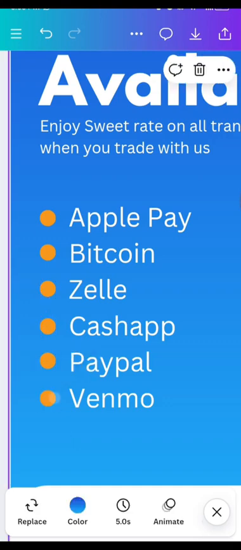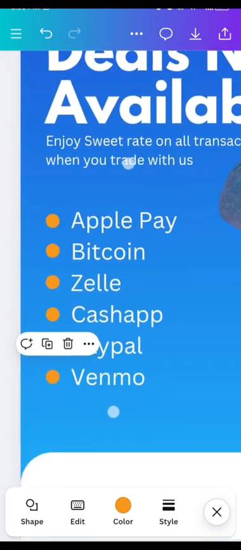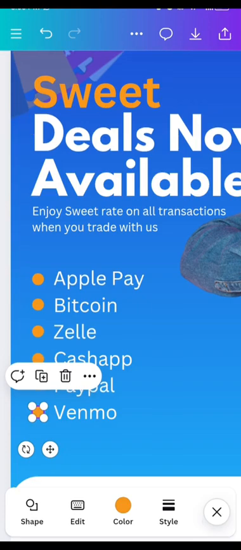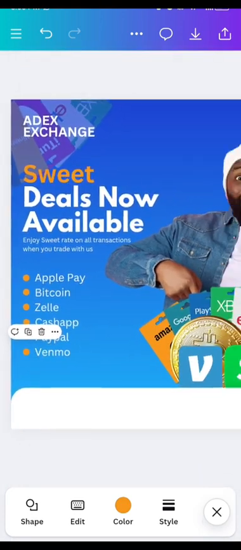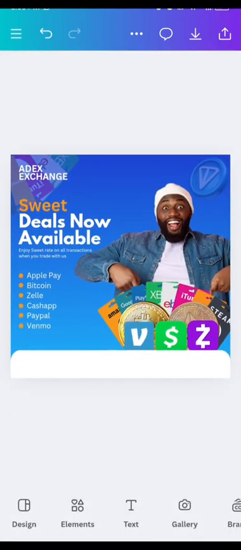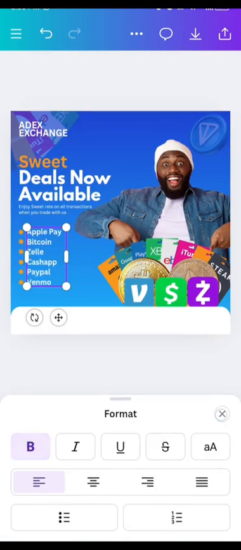One thing you should notice now is that everything is on a straight line. Check it out. Everything is in a straight line. So ensure your elements are in alignment. If you notice, everything from this side is on a straight line. So let's zoom out and let's see how this looks. So you can see how this actually looks. So lovely, instead of just writing out the text like that. And another thing, should we make it bold or should we leave it like this? Let's see how it looks when it is bold. Let's see.